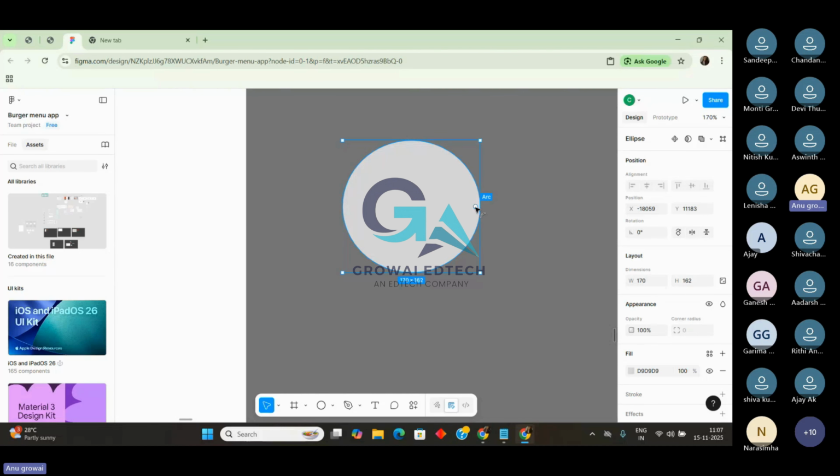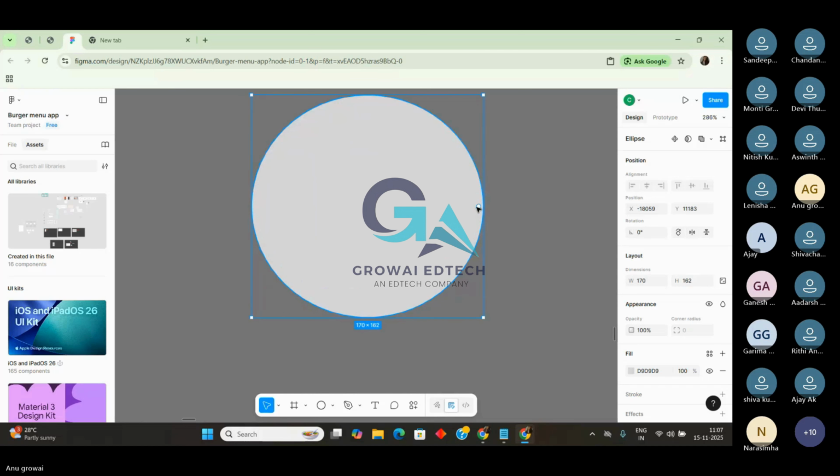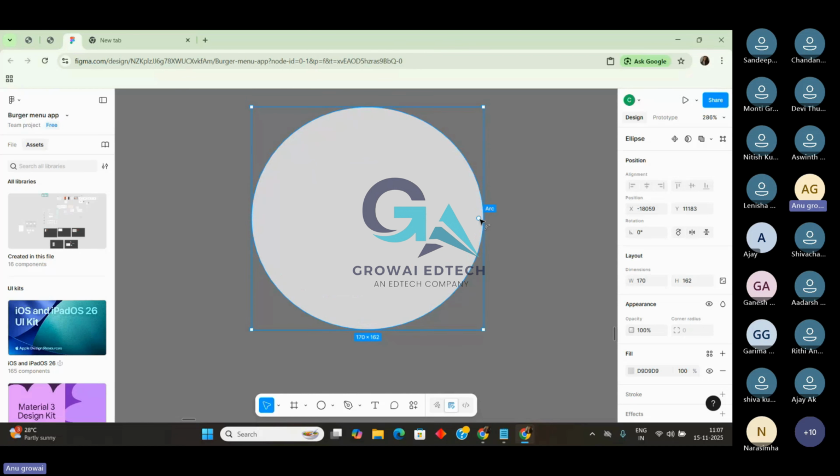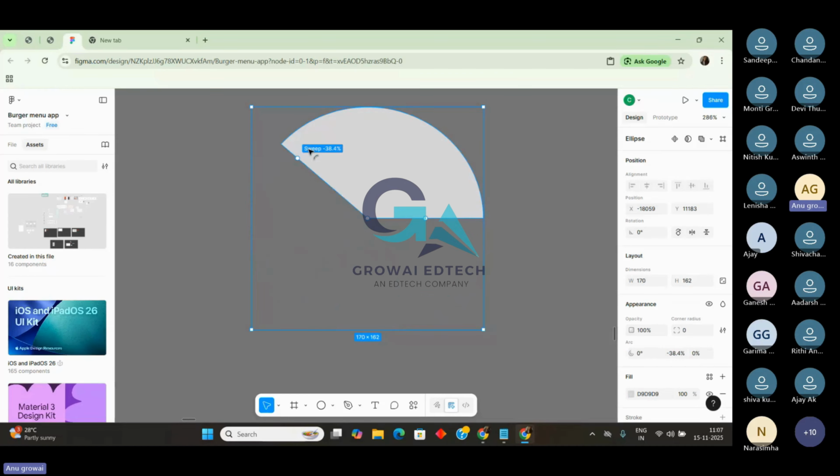You're getting an arc. I'll zoom in. Okay, arc. So I'm just creating an arc. I just need four different parts. So this would be my first part, and my second part would be opposite of this, and the third part and fourth part. I'm dividing it into four parts.